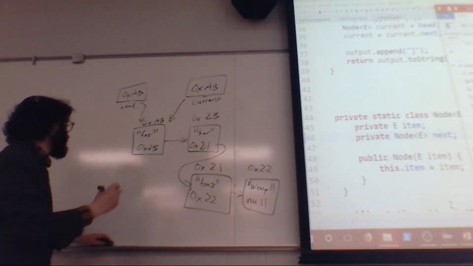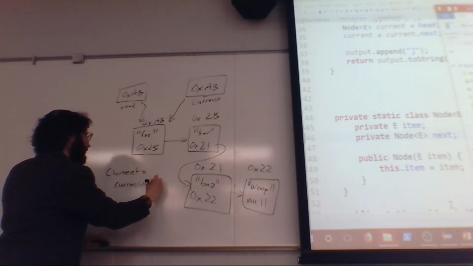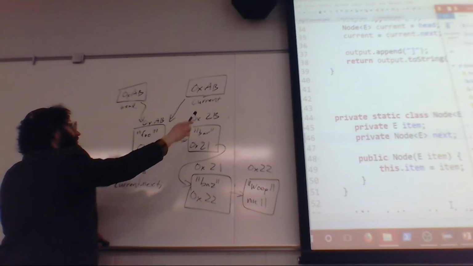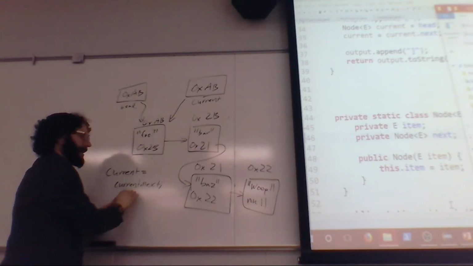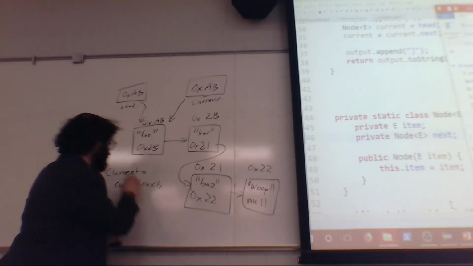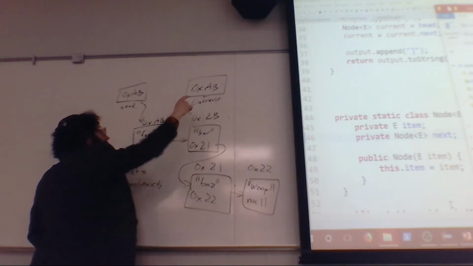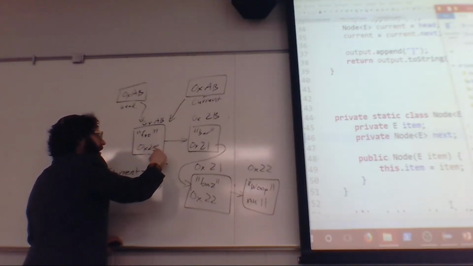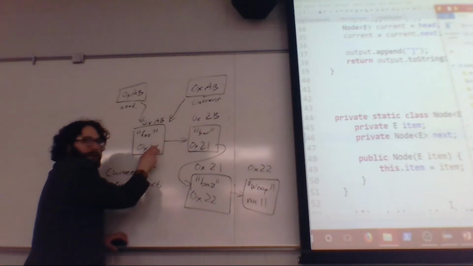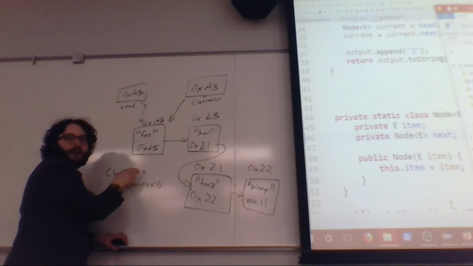So here, when I say current is equal to current.next, what this line does is that it says, okay, what is current pointing to? So first I have to figure out this line over here. We ignore this one over here for now. We have to evaluate this. And what does this line point to? We have current, which is this node over here. Its .next is 0x2b. Okay, that's the memory location, right? So we resolved this memory location. It's 0x2b. So we're going to take 0x2b and store it in current. Does that make sense?